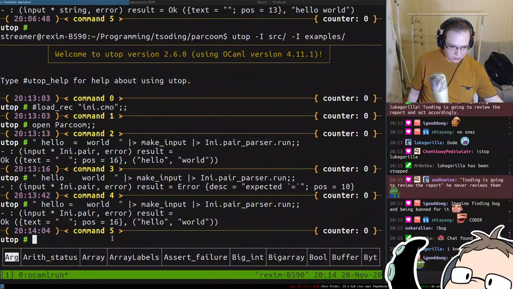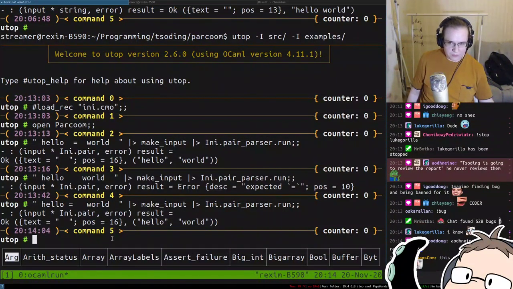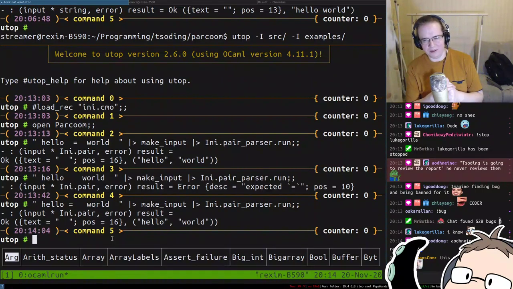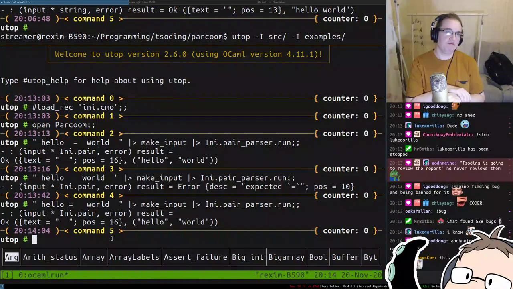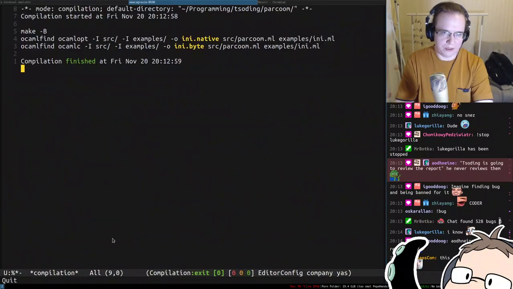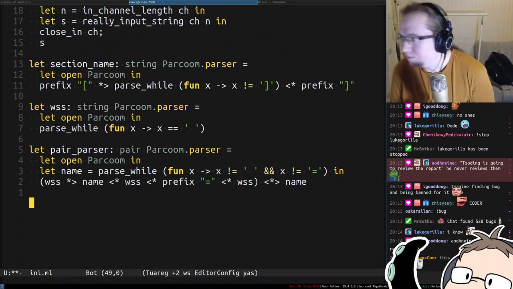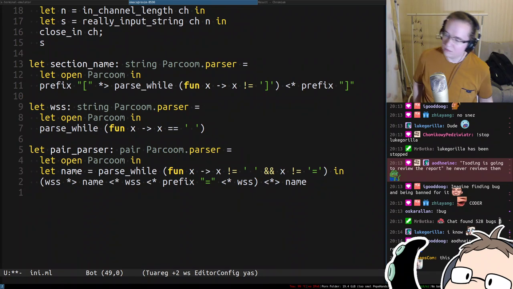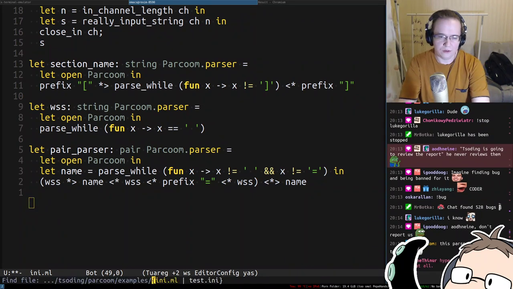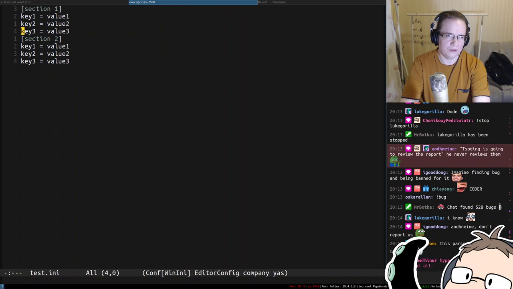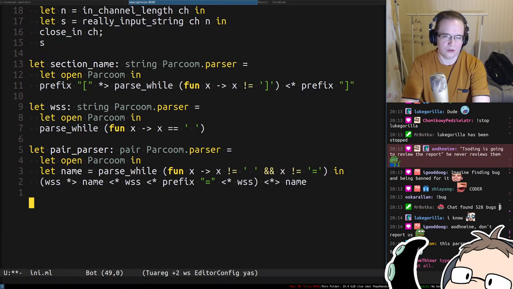So we'll see how it goes. The problem is that we can also have empty lines, and it's not particularly great. So I don't know how we can handle empty lines here. This parser is expecting too much. No, it expects exactly enough. So we can try to do the one without new lines. This one is not particularly easy to parse with parser combinators, but we can try it.